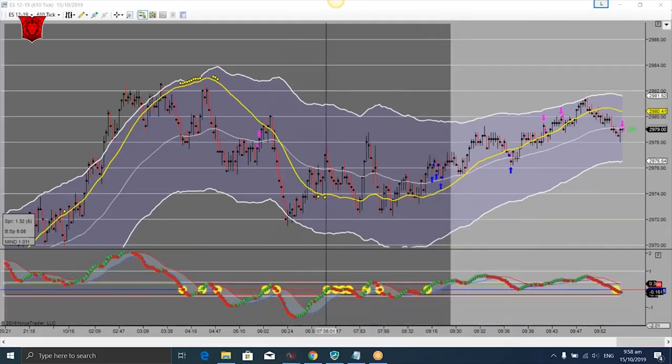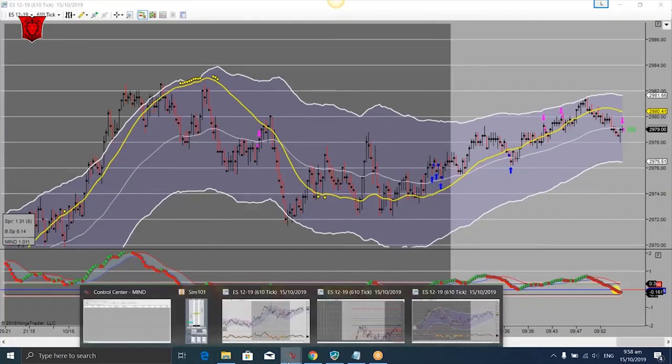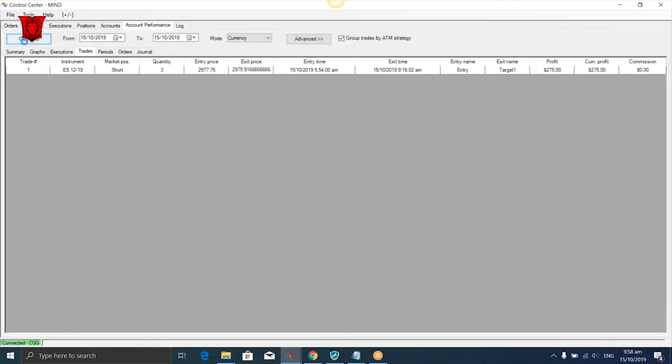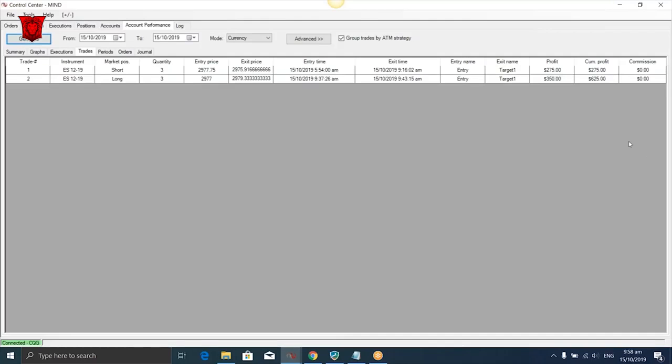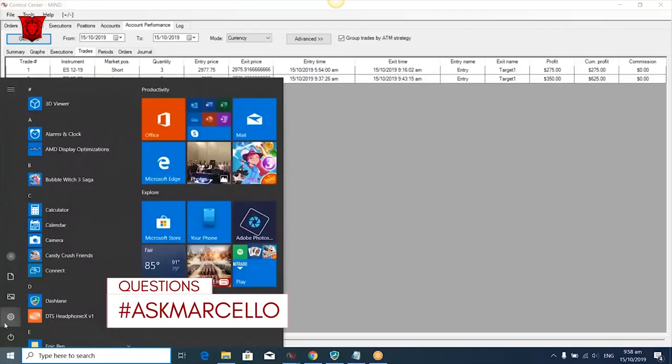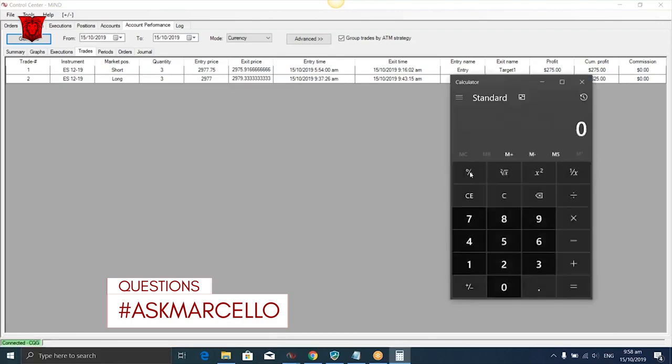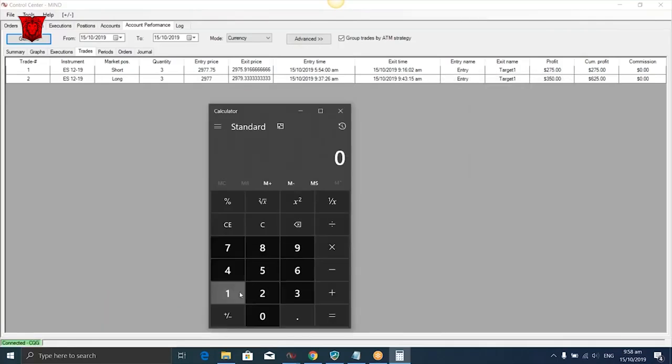Okay, with that trade, I should be done for the day. Let's look what I got. I didn't have my commission. 625 total profit, less commissions, that's around 378. Let me do this right here. I forgot to enter my commission on this. On one contract, 378 times 2, 756 minus 625. That's my profit, 617. So I'm done for the day.